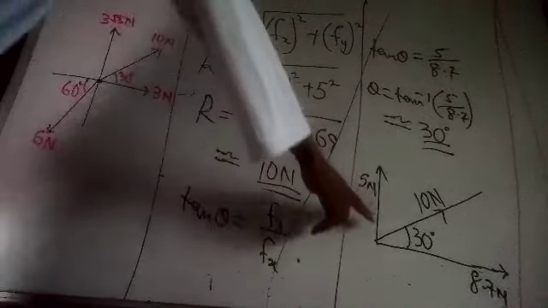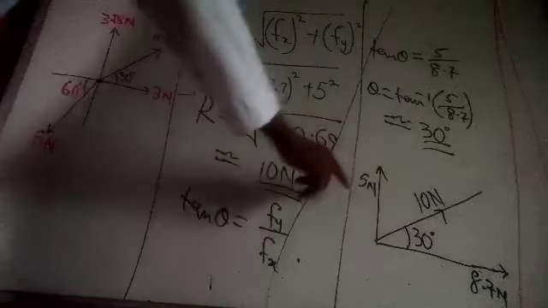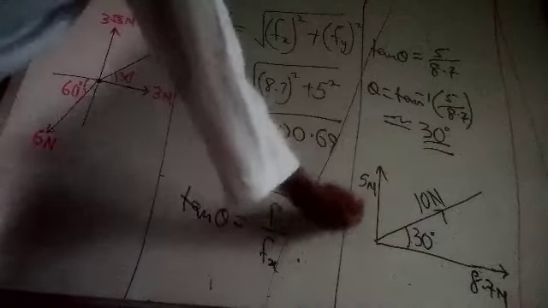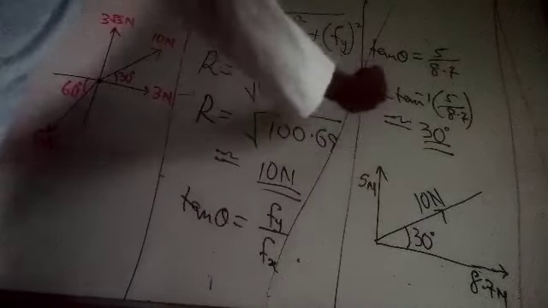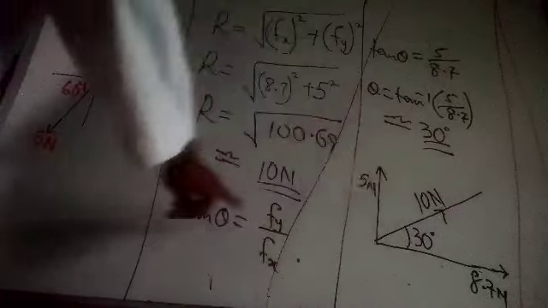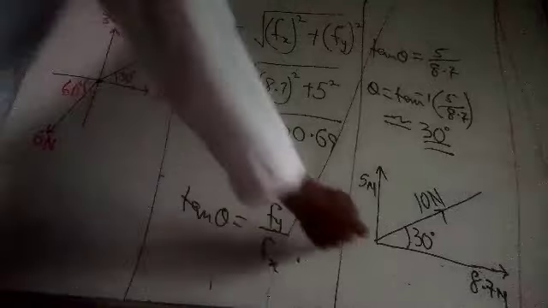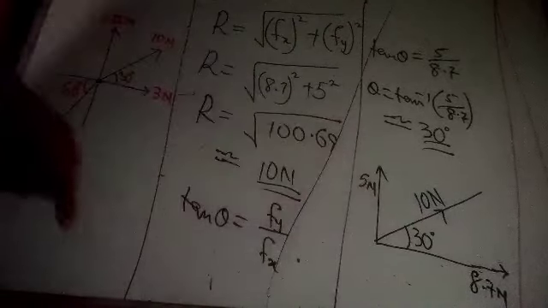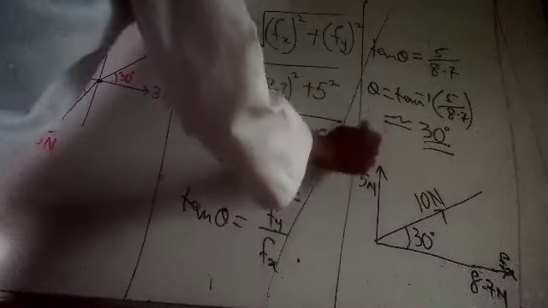This is a vector diagram. Since both Fx and Fy are positive, Fy is pointing up, which is 5 Newton, and 8.7 is pointing right, which is the positive direction. And the line of 8.7 Newton must be longer than the line of 5. Please take note of that. So this is our Fx, this is our Fy.